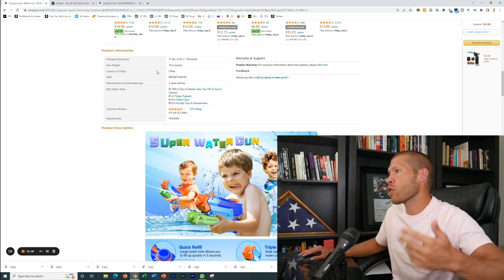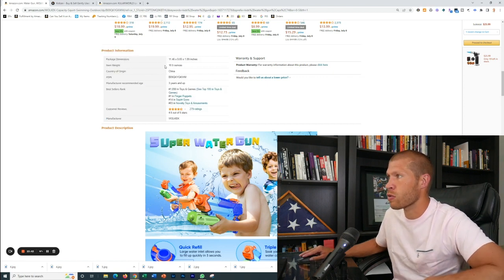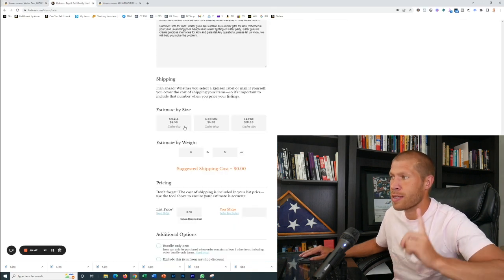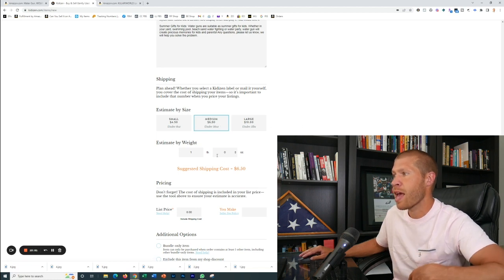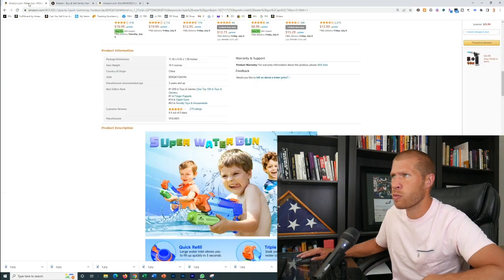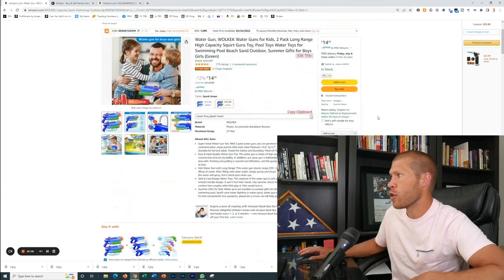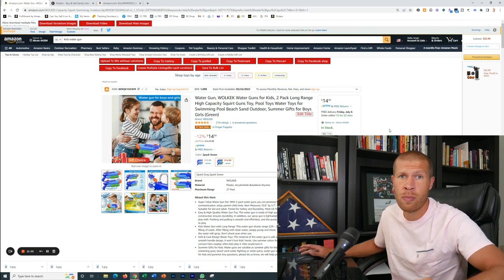Okay. So we're just going to scroll down to the product information until we see how much it actually weighs. It tells us right here the item weight on Amazon is 10 ounces. So it's not small because it's not under 8 ounces, but it is medium, so it's under 16 ounces. And that's what we're going to categorize that as, okay? So now the list price, we just need to make sure that we mark it up. You can mark it up 40%. That's typically what I tell people. On Kidizen, I usually mark it up a little bit more.